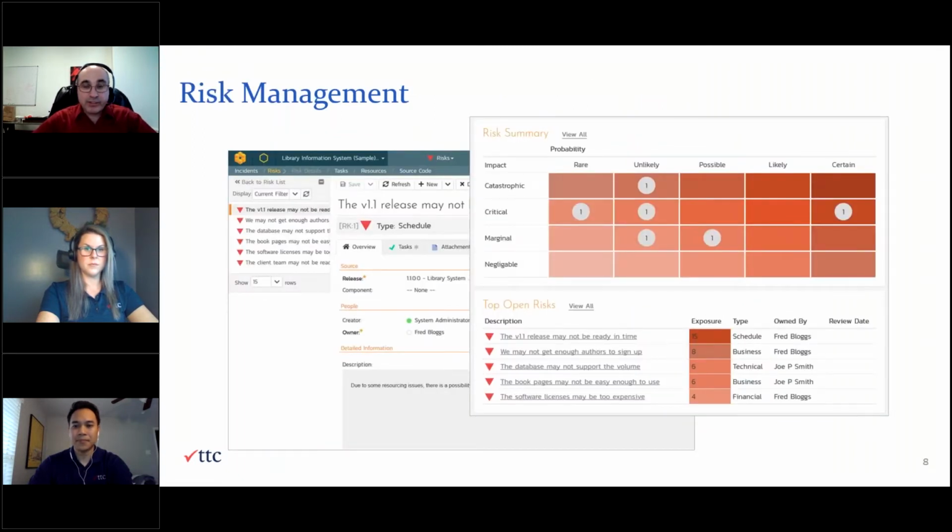One of the key differentiators that SpiraPlan brings to bear versus a lot of other tools in our space is the fact that we've integrated risk management and risk approaches and practices throughout the application, both for formal risk management, but also for risk-based testing and using risk assessments within the entire testing lifecycle. And we'll show you a little bit of that in the demonstration.